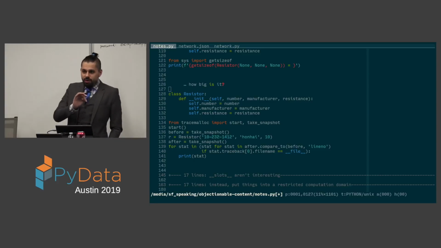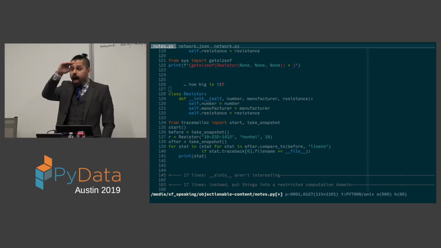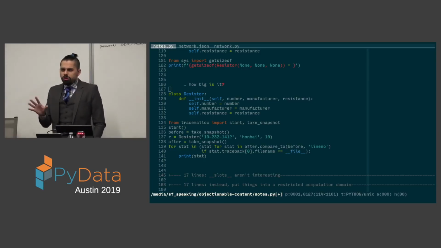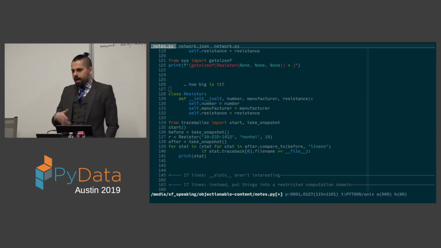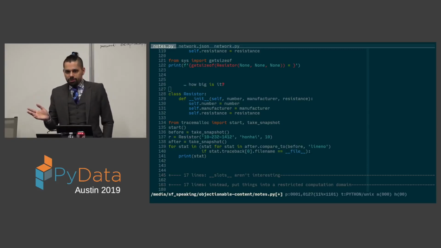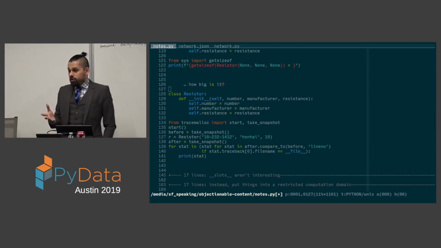The moment you start to do memory analysis on large Python programs, you'll see that there are structures within a Python interpreter, like free lists in your attribute lookup mechanism, that never get deallocated. So an actual Python program may not necessarily deallocate memory that it no longer uses. It'll just hit a high watermark and stay at that watermark. So all of these exercises where somebody says, oh, our app is using a gigabyte of memory, and how do you improve the memory usage? And then you go and try and change a bunch of things, you won't be able to get the effects that you think you might be able to get.